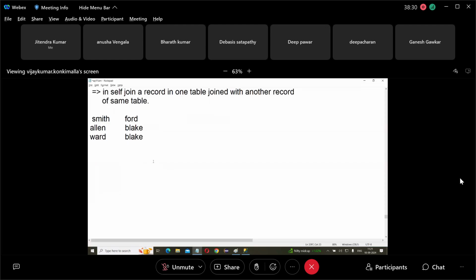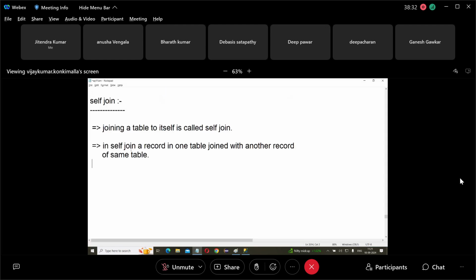So here the join is within the table. But how do you write a join query? Select columns from table 1 inner join table 2 on a condition, you write like this.